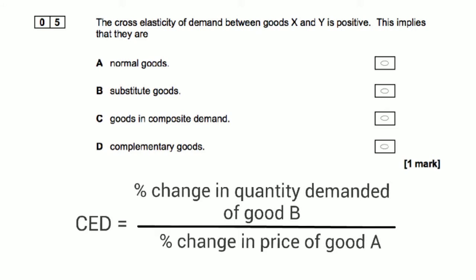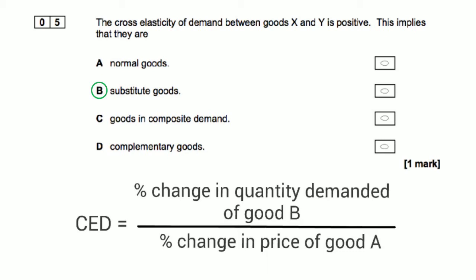There are 3 types of relationships between goods. One is substitute goods, the other is complementary goods, and the final one is unrelated goods. A substitute good is where individuals swap one good for another. An example would be Pepsi and Coke, and if the price of Pepsi was to rise, it may result in some individuals switching from consuming Pepsi to consuming Coke. Cross-elasticity of demand for substitute goods will be positive. Therefore, the answer for this question is B.